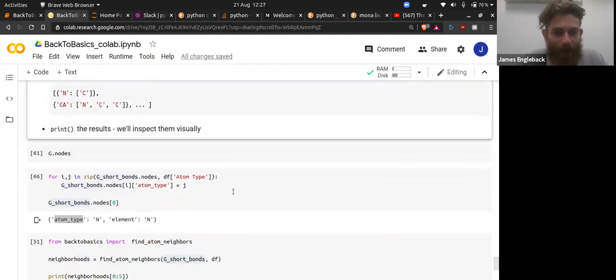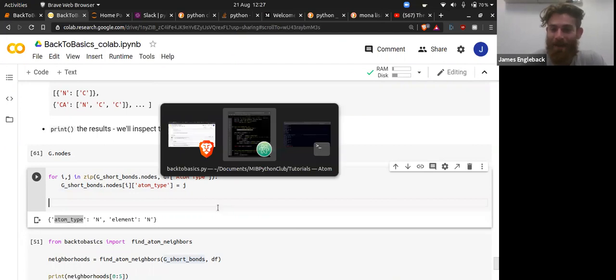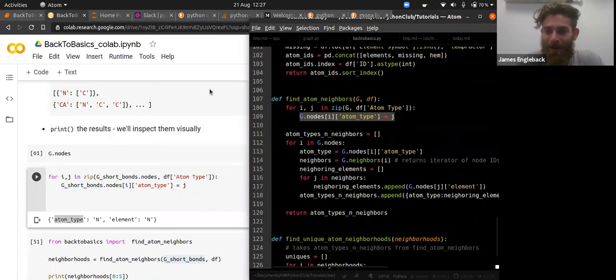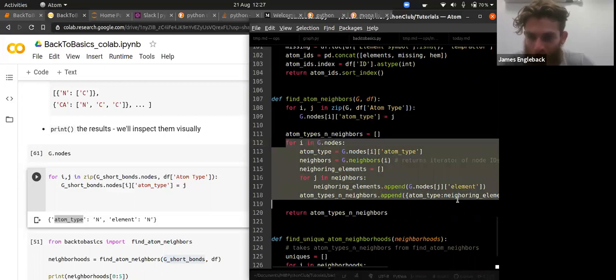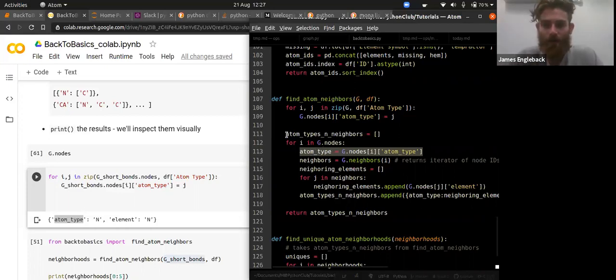Yeah, this one was a little bit of a tricky one to make actually. So in the interest of time and making life easy for myself, I will refer to my cheat sheet answers. So let's have a little breakdown of what I'm doing here. Well, here I've got a loop within another loop, and it seems to be dumping everything into this list that's outside of both the loops. So I create an empty list, and then I start looping through all of these nodes. I create a variable called atom type.